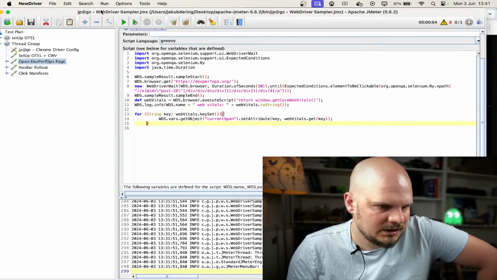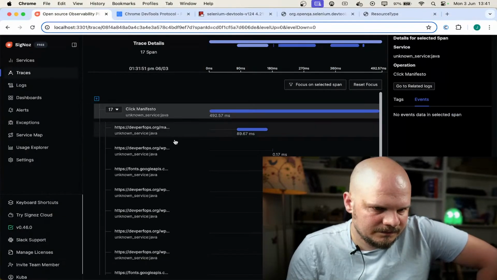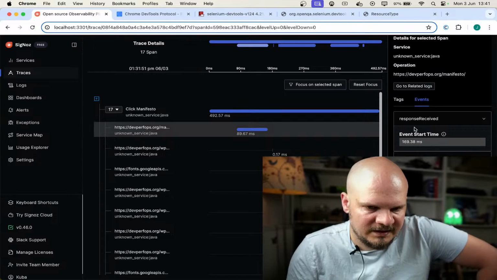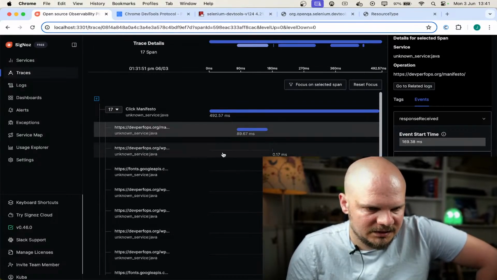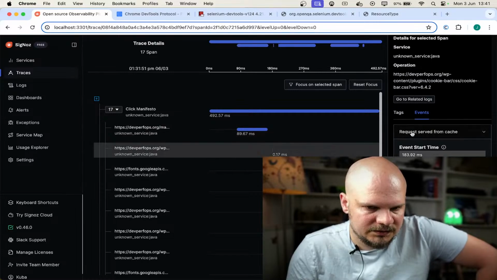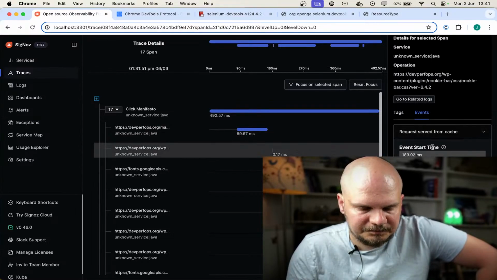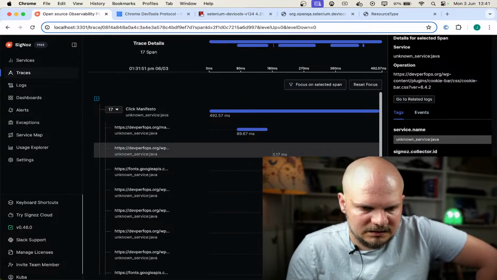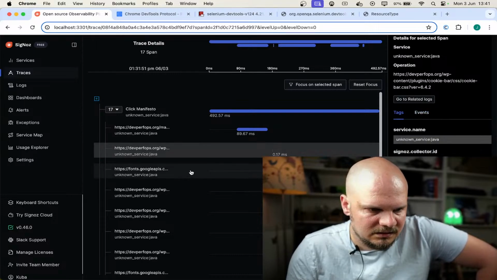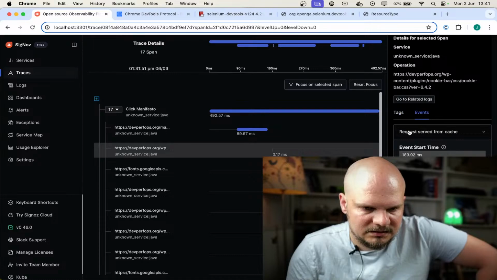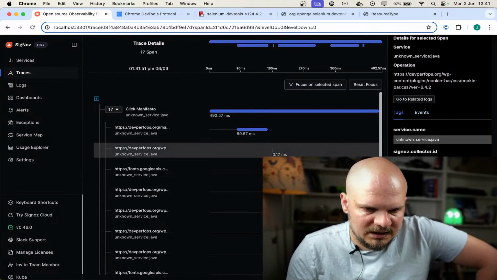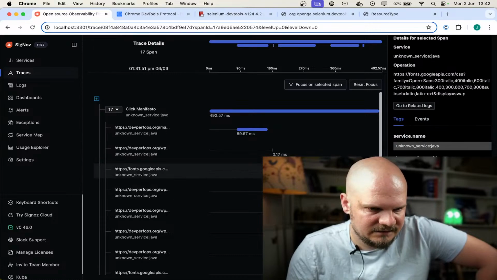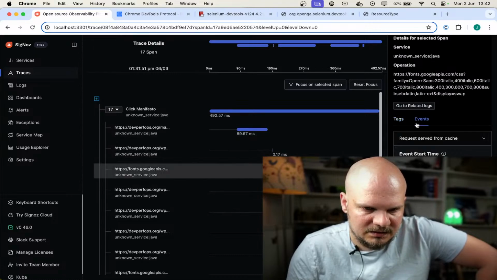Yeah, so what we have completed today, we have added the events for all the backend calls that the browser would do. We also have added the tags. Hold on a second, this isn't right. This should be served from cache, but it doesn't have a tag that was sent from cache. Why would that be?